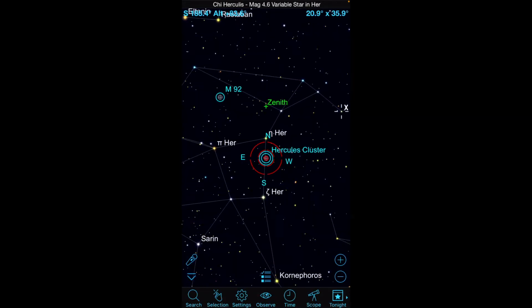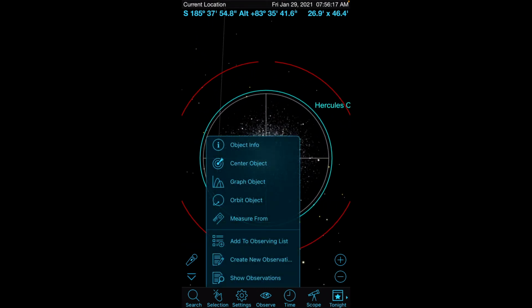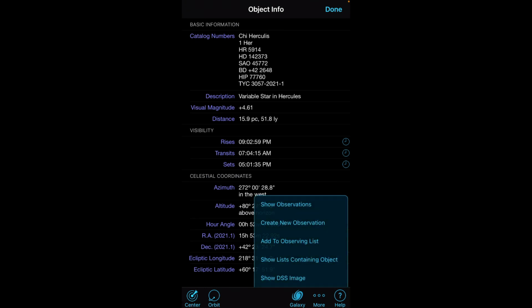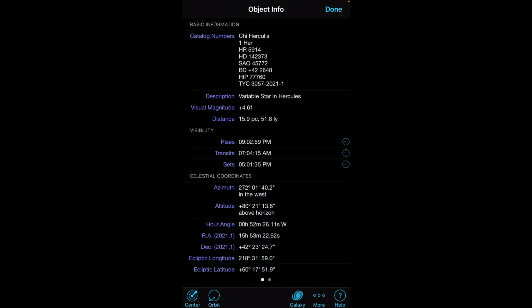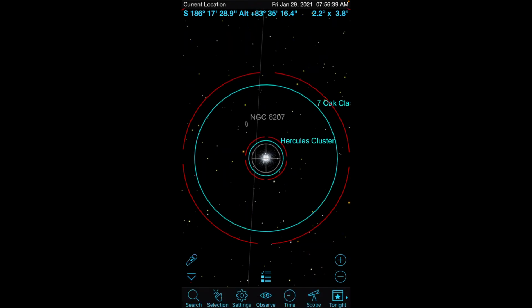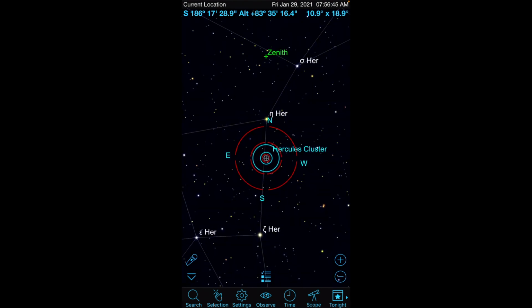It's also worth noting, say you're in the middle of an observation, let's say that you happen to be within object info as well. There are many places to get to the observations. Here I clicked on the little three ellipses, where we have the same options for show observation, create new observation, plus a few other things. So creating an observation, this is your log essentially. So this is what I like to do for capturing my log entries.